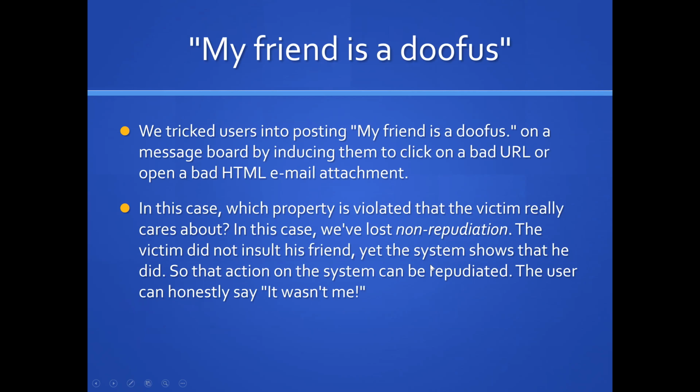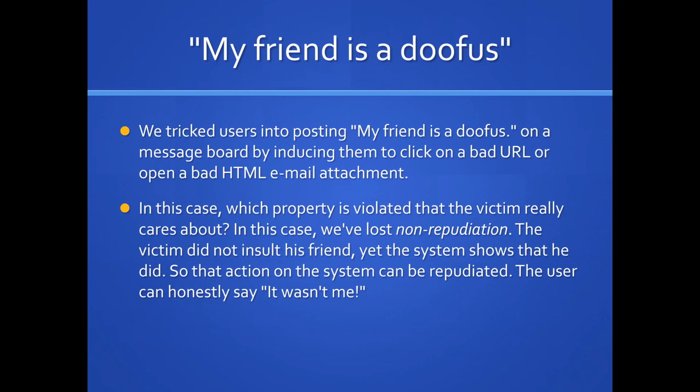All right, here's another one. My friend is a doofus, right? So we trick users into posting. Somebody wrote something. Somebody came in. All right, so we tricked users into posting "my friend is a doofus" on a message board by inducing them to click on a bad URL or open a bad HTML email attachment. Right? In this case, which property is violated that the victim really cares about?